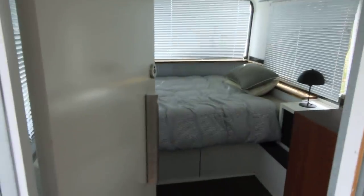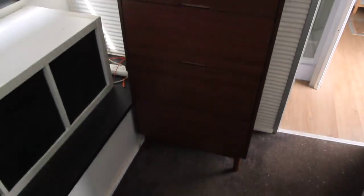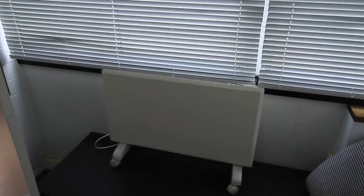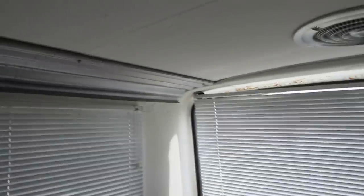Going into the bedroom — it's a nice big bedroom, four meters long by 2.4 meters wide, with a king-size bed. There are Venetian blinds, some timber work and iron, a 12-volt light, and cloth storage boxes that you pull in and out — great for travelling because they don't move around. There's also a chest of drawers and a panel heater, because it gets quite cold at a thousand meters above sea level in Armidale, New South Wales.